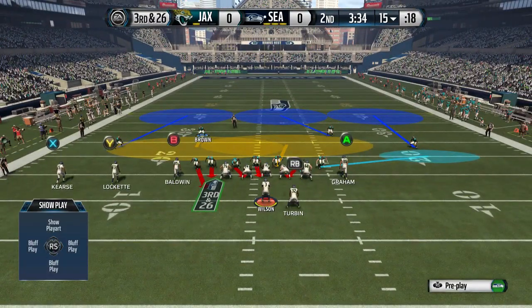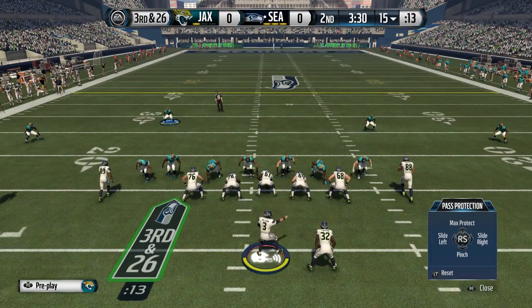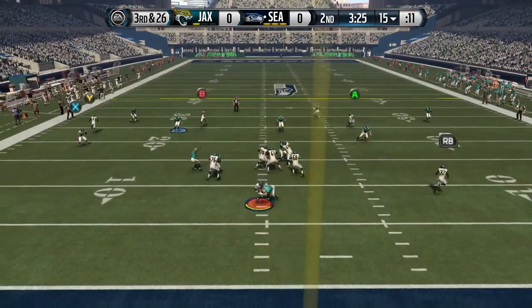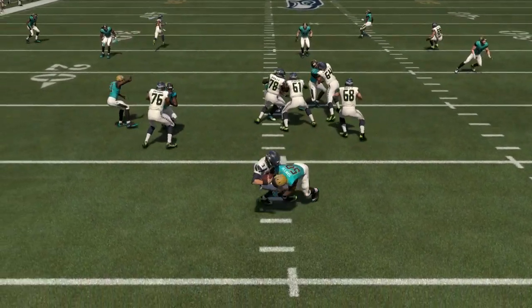The offense is in a trips left, no one blocking. We're going to pinch our defensive line down, and for whatever reason, the B-gap blitz to the right side will come in. Should it come in if you pinch the defensive line down? No, but for some reason it does.